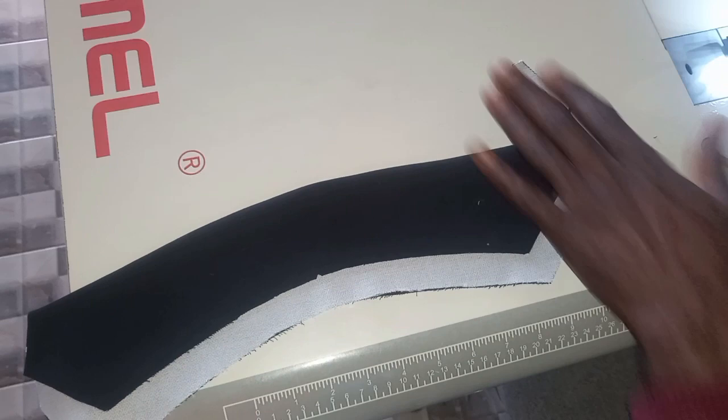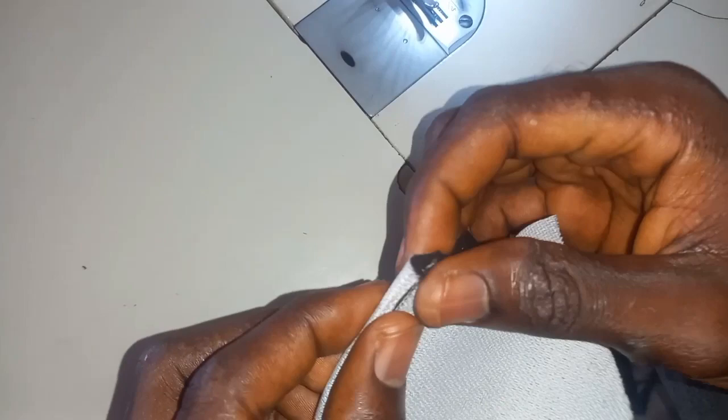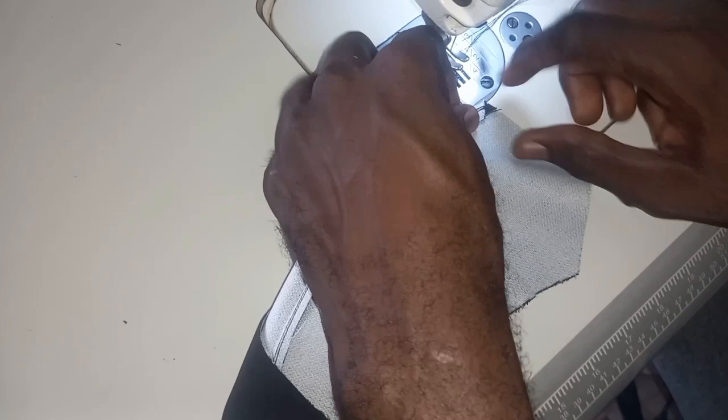Then I'll go to the machine and turn it. Like, have you seen? Going to turn it like this. Look at how I'm going to hold that piece I top stitch. Have you seen it? Look at what I'm doing there. Here the top stitch is on top. Going to sew it 1/4 inch.